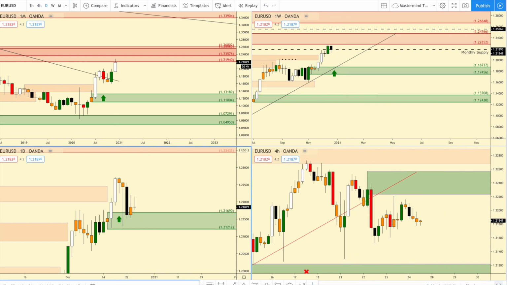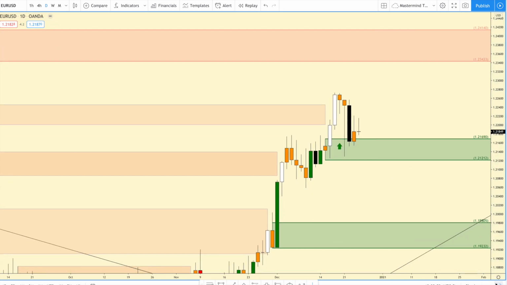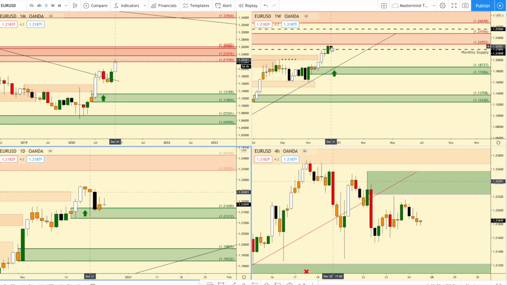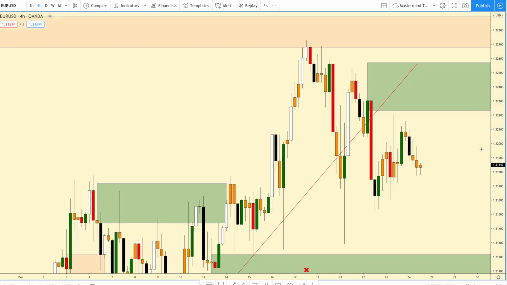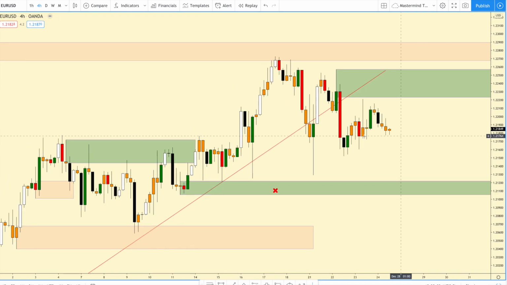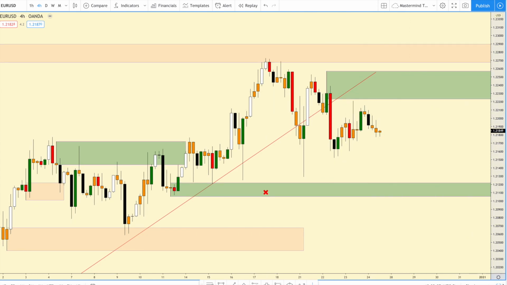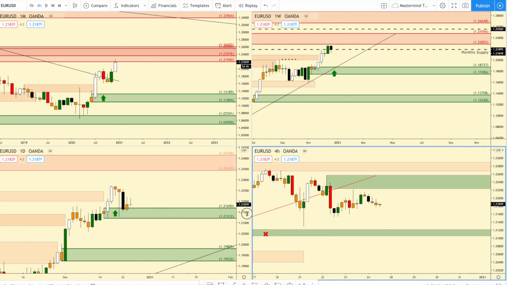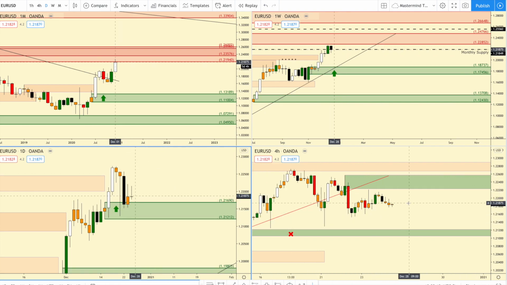But looking at the daily, 4 hour, 1 hour sequence, which is basically all I trade now, you look at the daily, we are at this daily demand area, which, like I said, we're reacting off of, basically the weekly and the monthly area of supply. So I'm not surprised to see some reactions off of it. We have had a little 4 hour momentum shift here on the euro. But for me, I definitely wasn't super interested in buying this area. If I was, it would have to be like a 1 hour confirmation or something like that, or possibly it would be better to have a 4 hour.